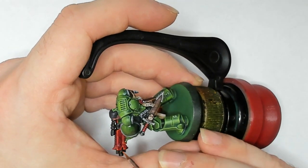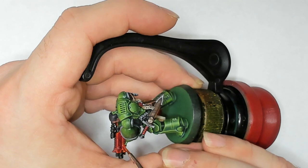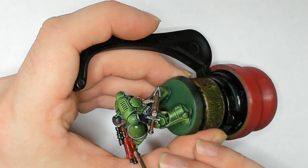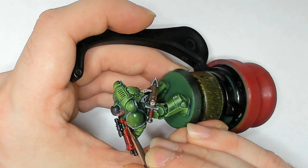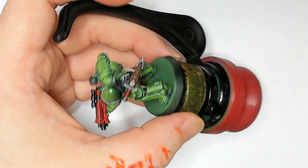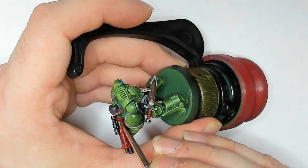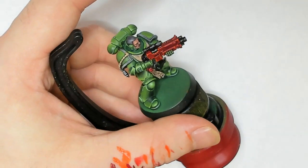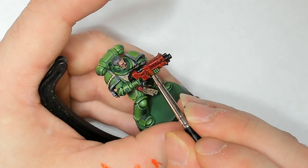So there's a bolt. There's a bolt. Bolt. Bolt. Bolt. This little straight piece here. And there's some bolts back here. Whoop. That there is not a bolt. Alright, let's get this a little bit more.